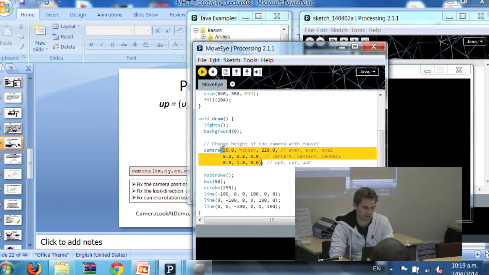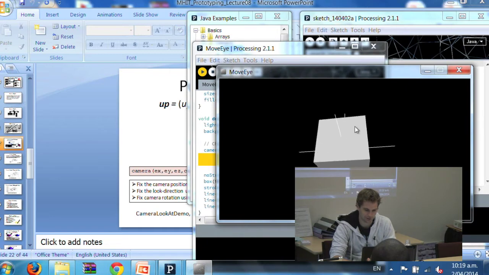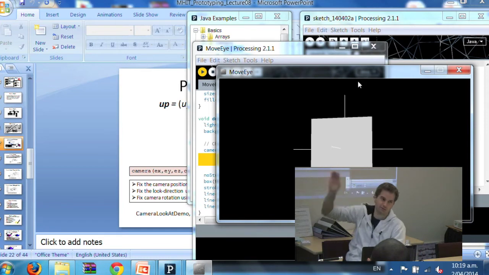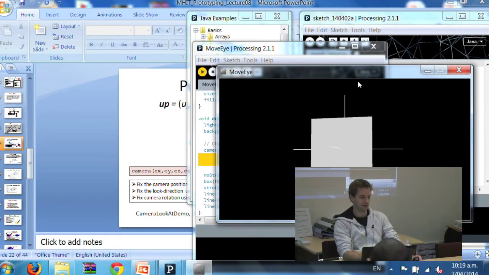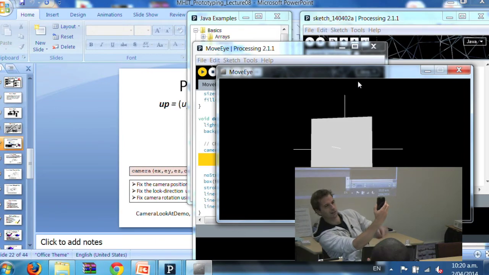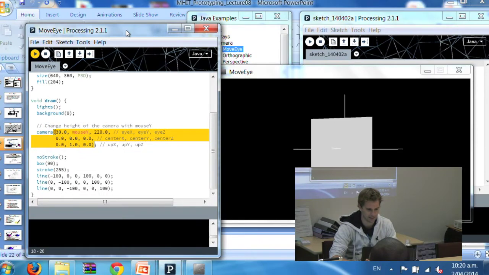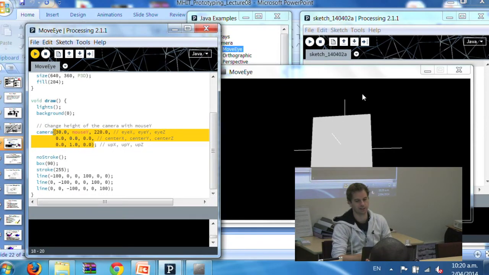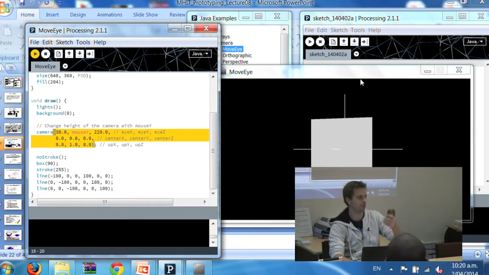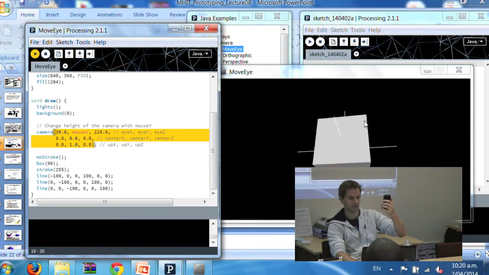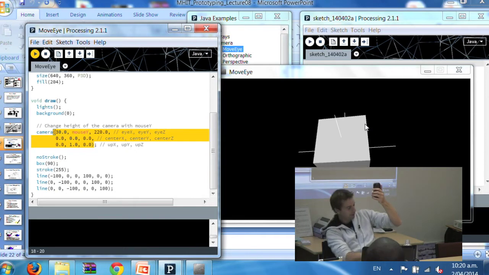And then the camera, we're positioning it 30 units off to the side. So you'll see here, the box isn't flat on to us, it's slightly off to the side. So essentially we've got the box here and we've actually moved the camera slightly around that so we can see slightly to the side of the object. Then the Y position is relative to the mouse Y. So when the mouse Y is at the top, we are essentially on the same plane as where the cube is. But as the mouse moves down, we're essentially moving the camera down this way.